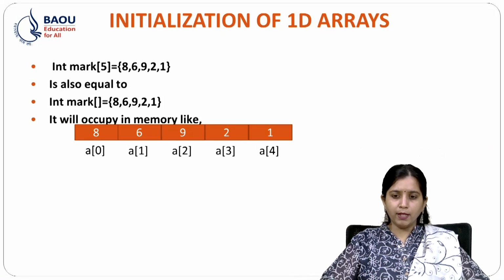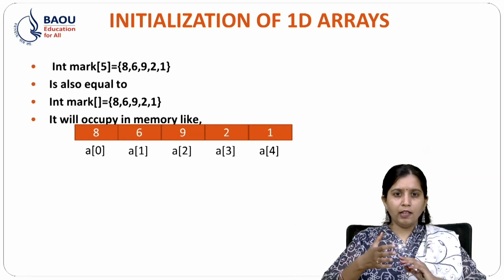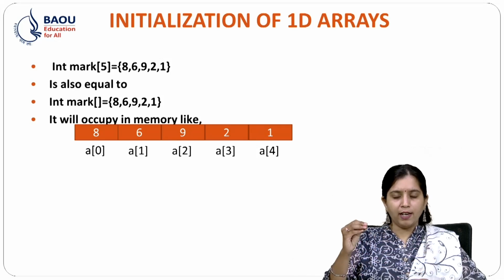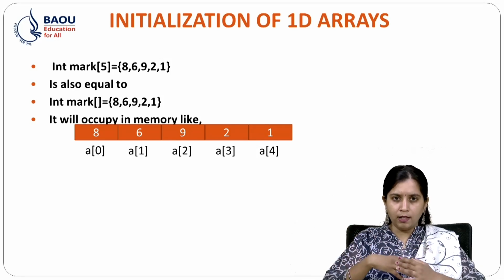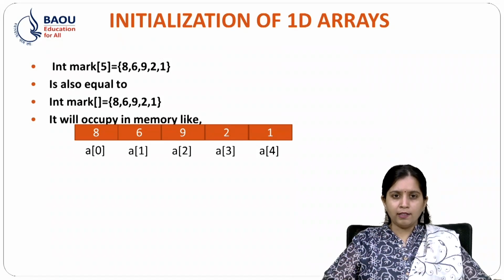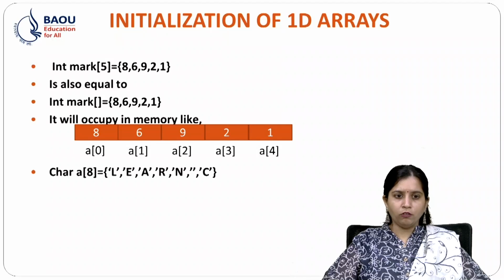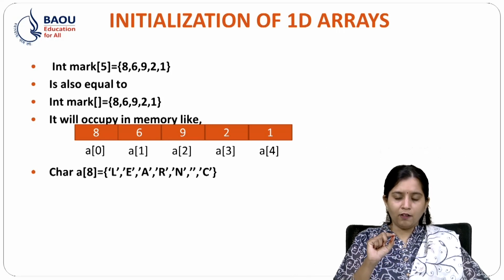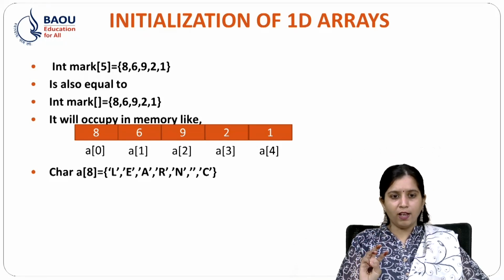So far we have seen declaring simple variables, that is int i. It is also possible to declare an array of several elements. An array is a variable that can hold more than one value. So let's see another example of an array, that is char. We have the char data type, in which we have one array which has the name A and which has 8 values.